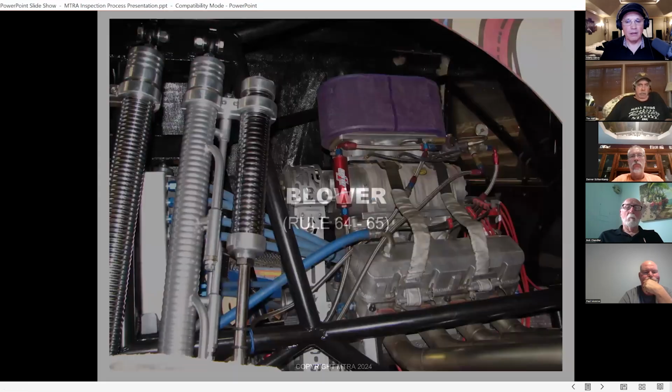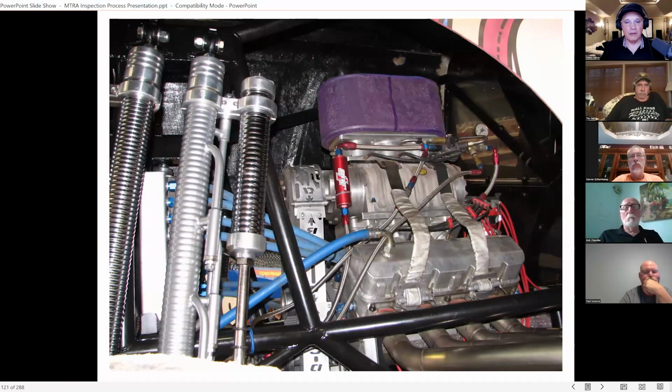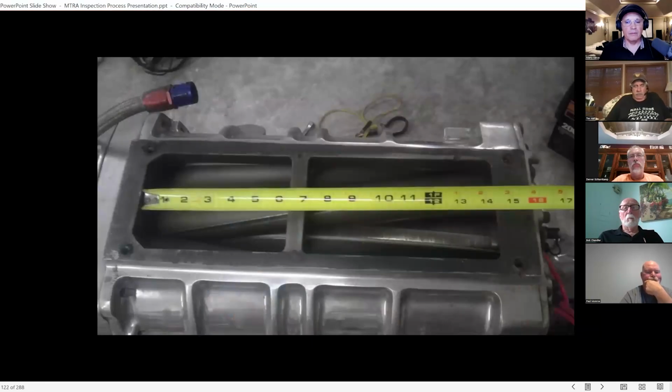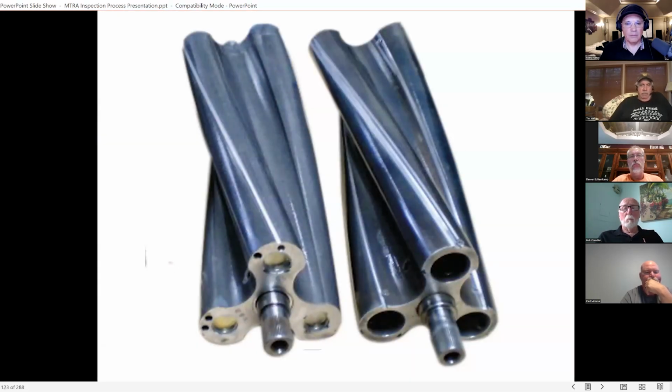The blower, you can have an 871. There are several different variations of 871s that have been developed over the years. There's some that look massive, look much bigger, but a 16-inch rotor is what determines an 871. There's all kinds of different openings in the top and the bottom. The rotor angle has to be the standard GM rotor angle as it's designed, not high helix. The high helix ones have a little bit additional twist to them, which allows them to put out more air. So we don't allow that. Standard 871.